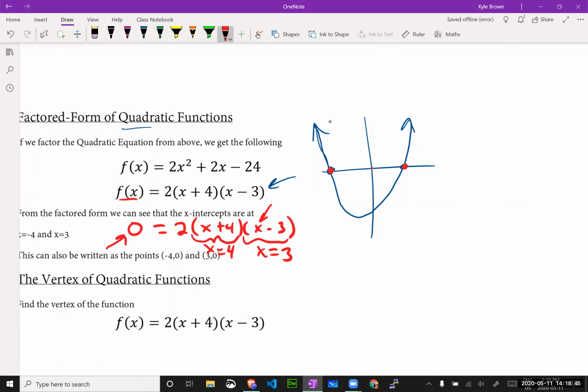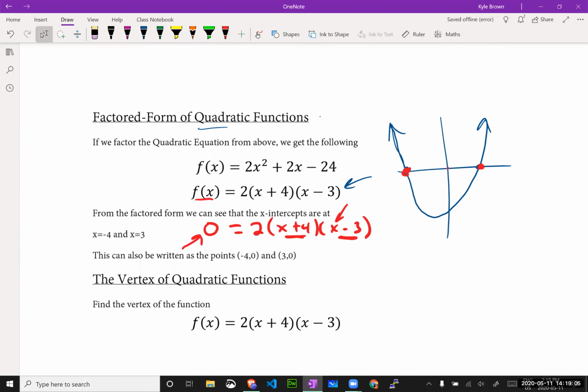And I made that a little bit more complicated than it needs to be in the end here, because you can just see that my x-intercepts are going to be the opposite of the signs, right? So whatever the signs are, it'll be the opposite of that. Okay. Yeah, exactly. So -4 and +3. Okay. So you can write this two different ways.